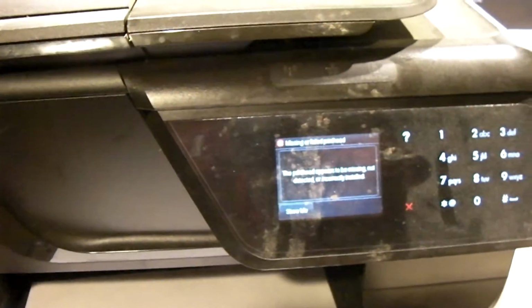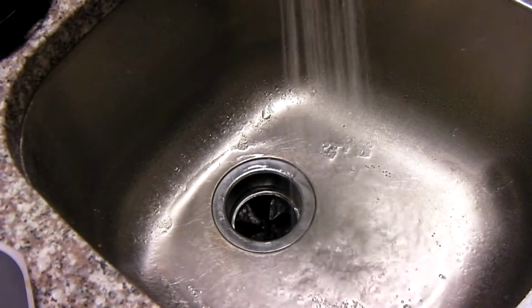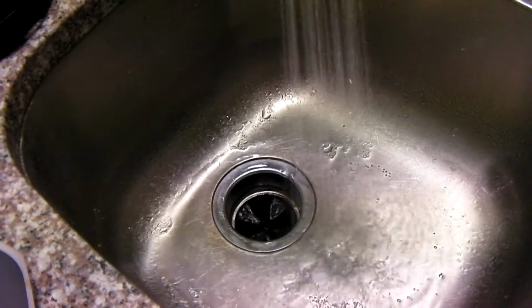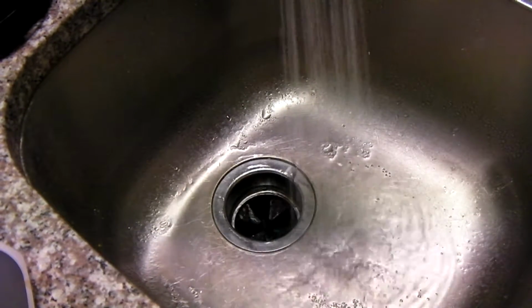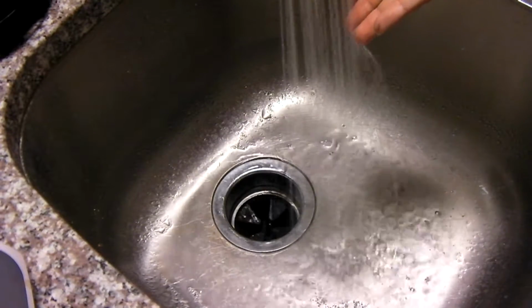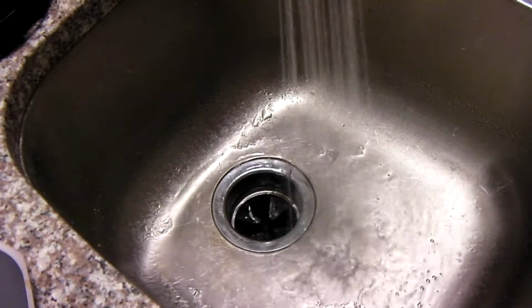Alright, so I'm going to go ahead into the kitchen and get this thing cleaned up. Okay, so now we're in the kitchen, and I've got a bunch of paper towels. You're going to definitely need some paper towels for this. So I got the water running hot. You don't have to use hot water, but hot water generally does work better at cleaning these things.